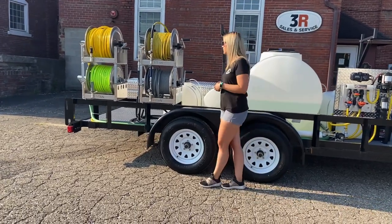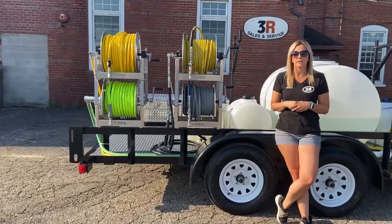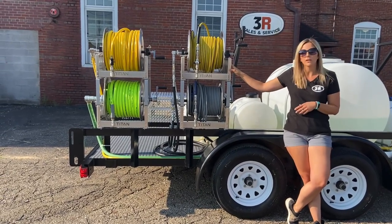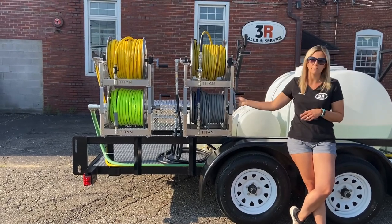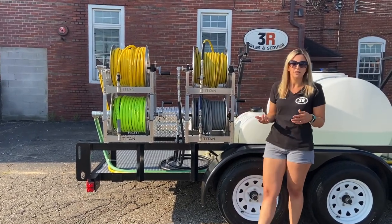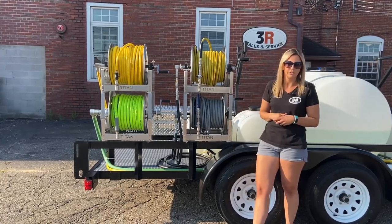When we get to the reels, we've got two high-pressure reels because we have this 10-gallon-a-minute unit hooked up as a two-gun system. This yellow one up here is the primary. This will give you either 10-gallon-a-minute if you want, or whenever you switch your nozzles you can operate at 5-gallon-a-minute out of both of them at 3500 PSI. We've got ball valves hooked up on here because whenever you're using something as a two-gun system you have to have a way to keep your water shut off from whichever line you're not using.